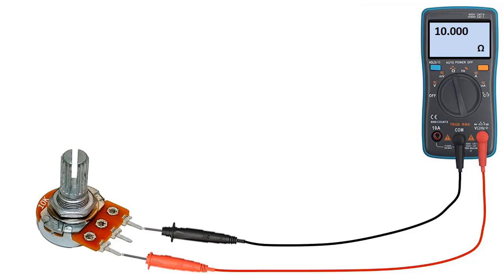As seen here, we see the maximum value when we measure the resistance value from the two pins of the potentiometer. This value is always constant and as seen from the multimeter, it will show the maximum value of 10 kilo ohms written on the potentiometer. Of course, there may be a positive and negative tolerance value.